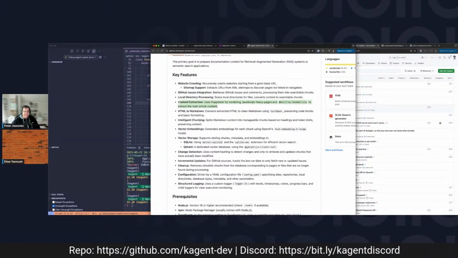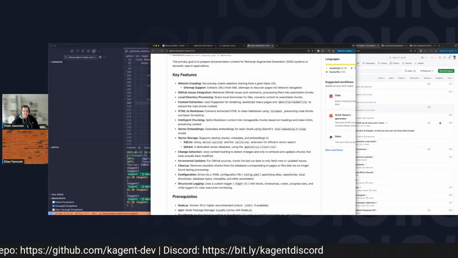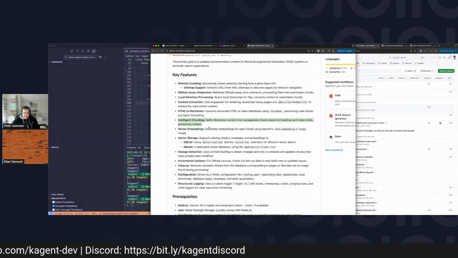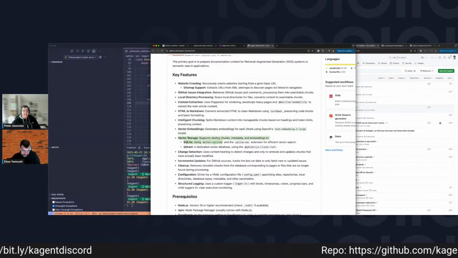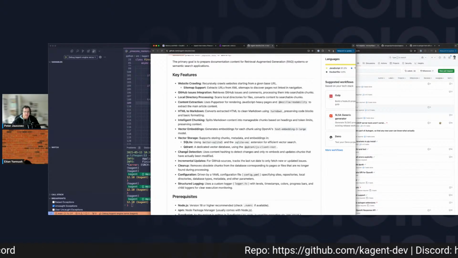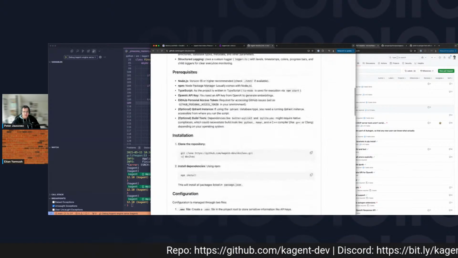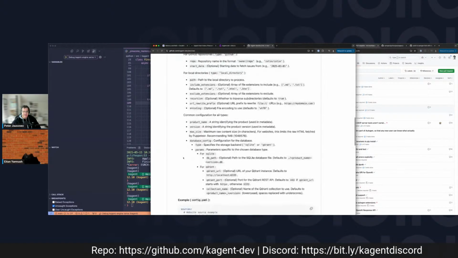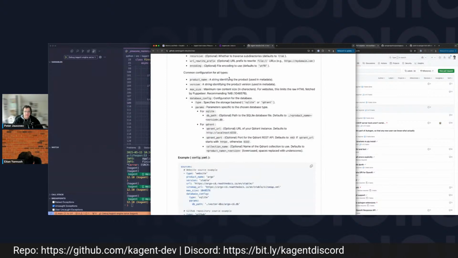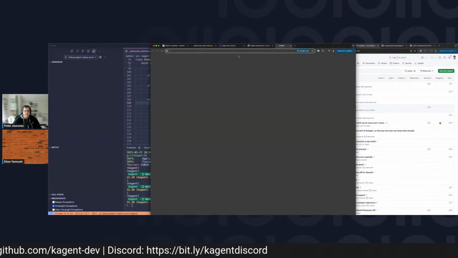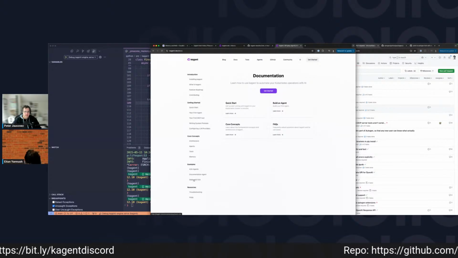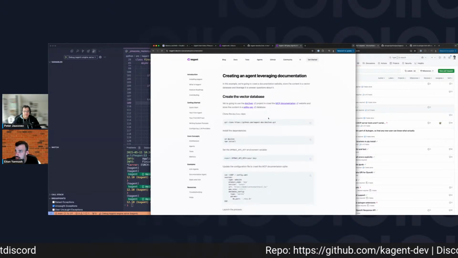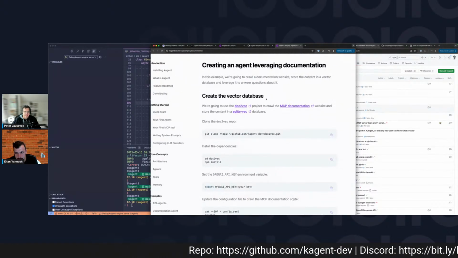It's going to extract the content. It's going to convert HTML to Markdown. It's going to do the chunking. It's going to do the embeddings, and then it's actually going to create a vector database for you. So all that data preparation, if you want to do it, you can do it with this tool here. We also have a walkthrough under our docs, in the examples, documentation agent.